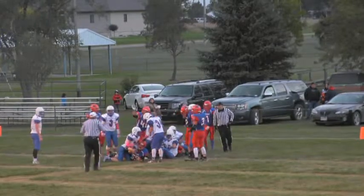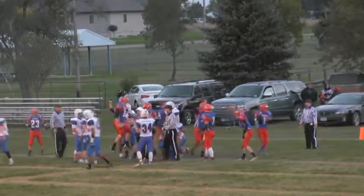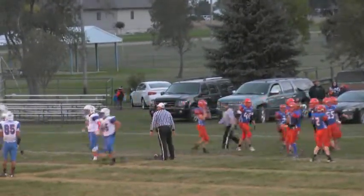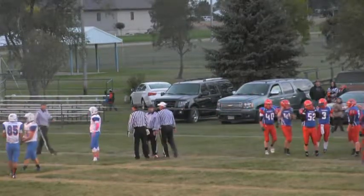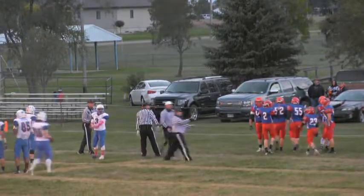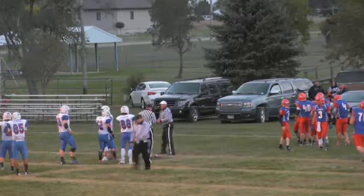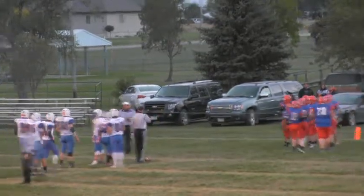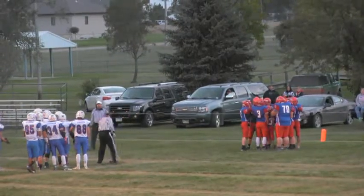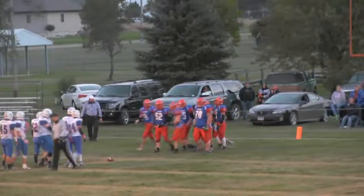Brought the ball carrier, no signal yet. It's like a fumble and a turnover, and the Patriots recover the fumble down underneath. Patriots will have first and 10 from their own 1-yard line. Fumble in that mass of humanity there. So the Patriots will take over on their 1-yard line.